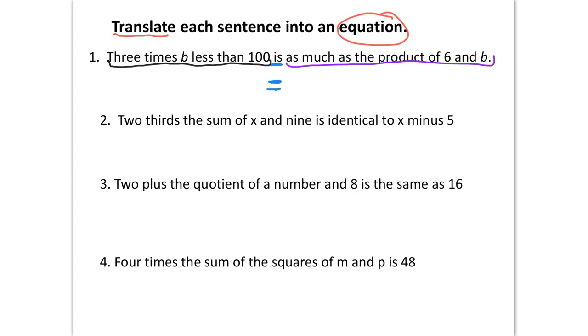Let's go ahead and make sense of the problem. So here we have 3 times b less than 100. Now, I know that less than is an inequality, but here we're not going to use inequalities because we have an equal sign. You can have a less than or an equal sign, you're not going to have both at the same time. So when we say less than, that means you will subtract. Just like more than, you are adding. More means add, or less means subtract. But there's a keyword that's going to actually switch the order when you have that subtraction. And I'm just going to circle that keyword. The keyword is then.